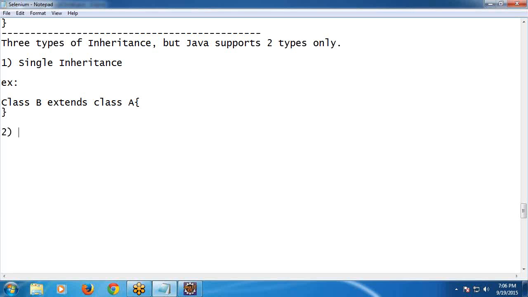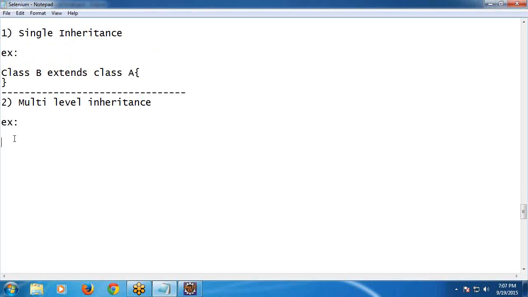Next, multi-level inheritance. Example, just a minute. Example, multi-level inheritance.